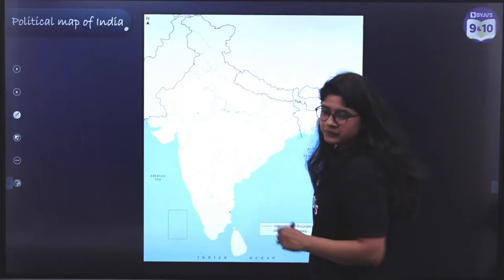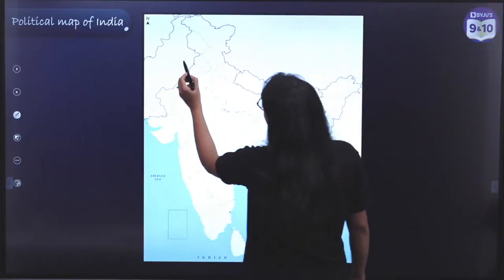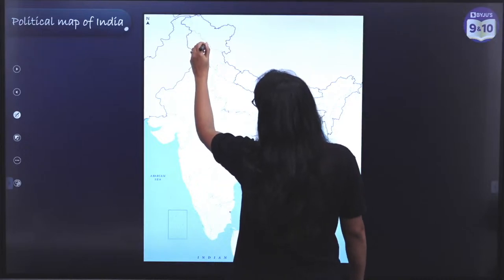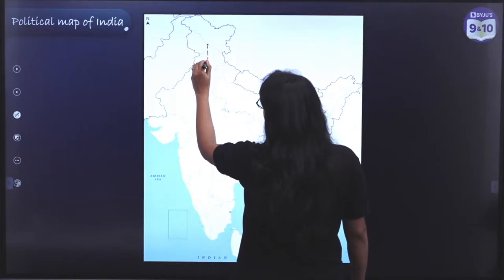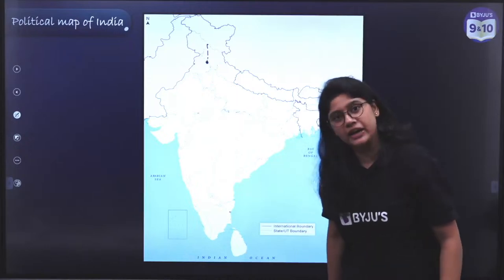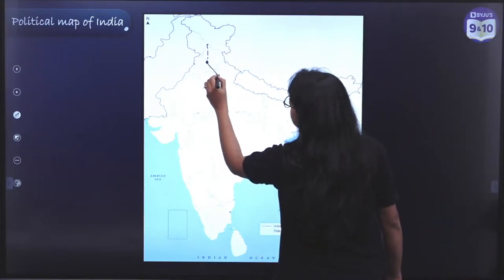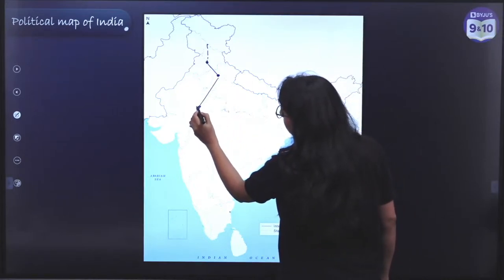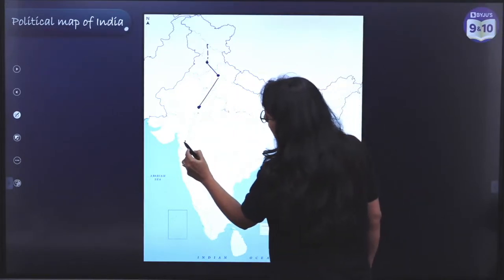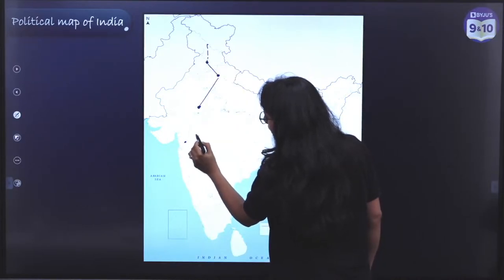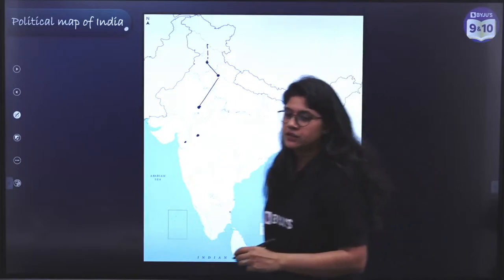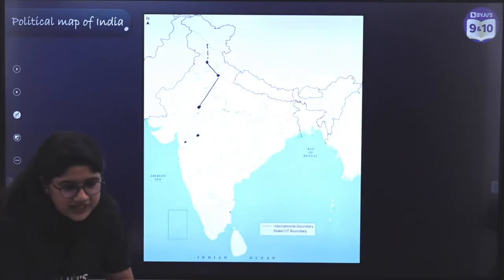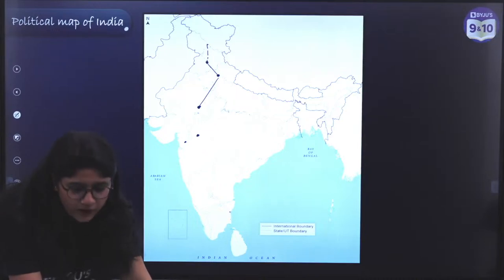Can we try it everyone? Please do try it along with me. See, we said that if from this point, right, from this point we go like this and reach here, then we have the Bhakra Nangal Dam, right? After that, slightly adjacent here was our Tehri Dam, right? A bit in this direction was our Bilaspur Dam, then here was Sardar Sarovar Dam and nearby here was Indira Sagar Dam. Yes or no? Tell me quickly. Yes, I know the image is a little unclear, but I hope that you got it right.